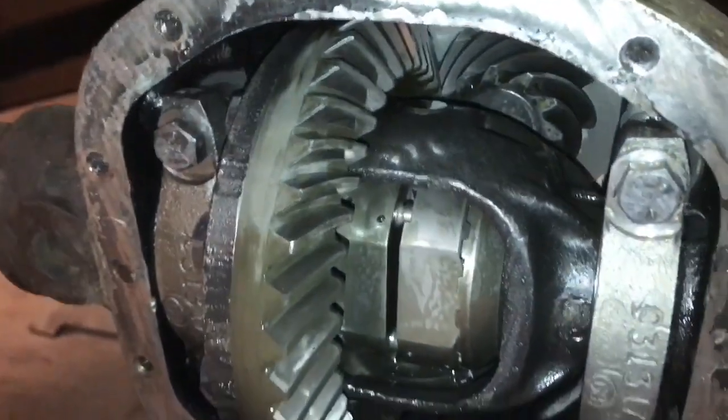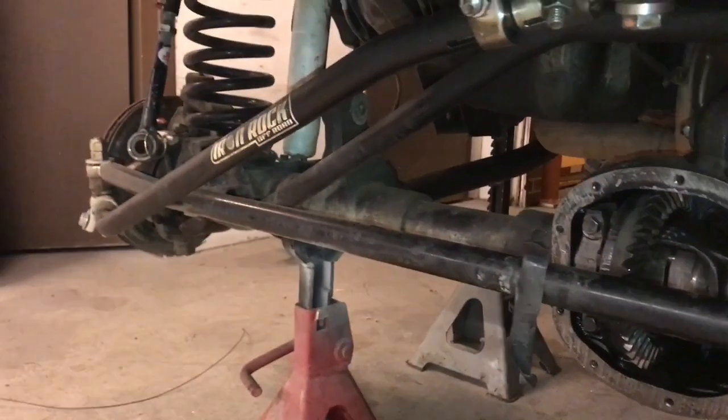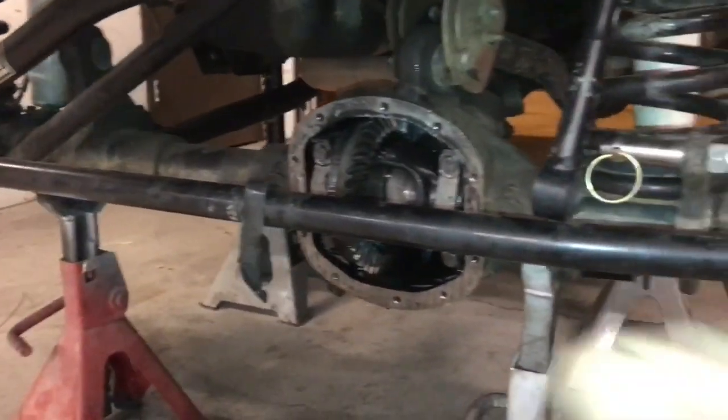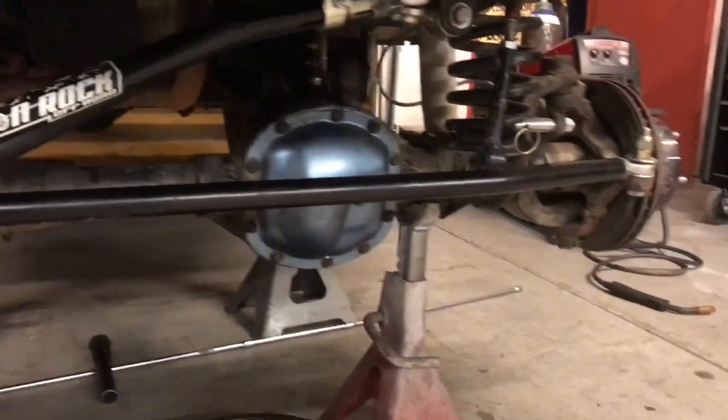So we're gonna clean this thing up, double check my axle seals, clean the tubes up, and get it ready just to travel all those road miles. So let's get to it. We are all buttoned back up.